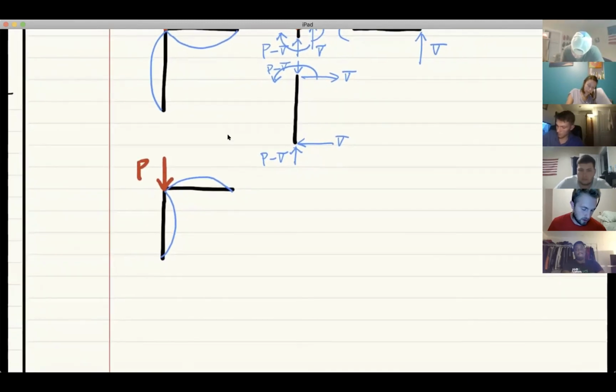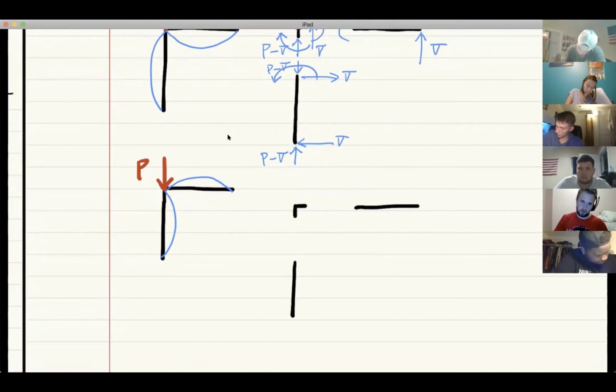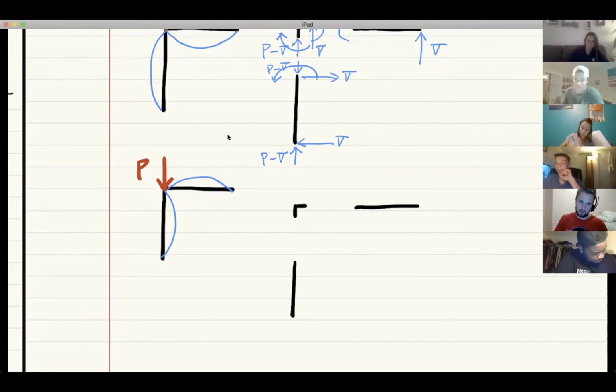Again, look at the free body diagram. Here, here, and here. Now, this time, everything will be in the opposite direction, correct? So we start with what? We start with the internal bending moment on the beam member. To make this thing bend like this, the moment must be acting like this, right? If the moment is acting like this, to balance this moment, the shear force can only be going downward, correct?